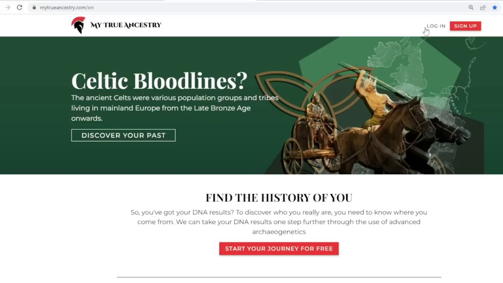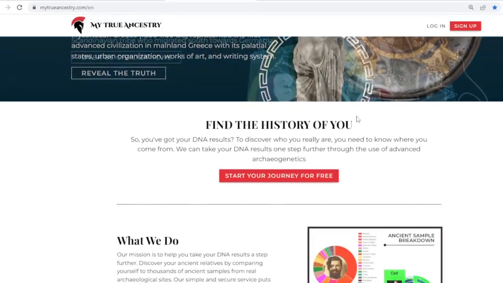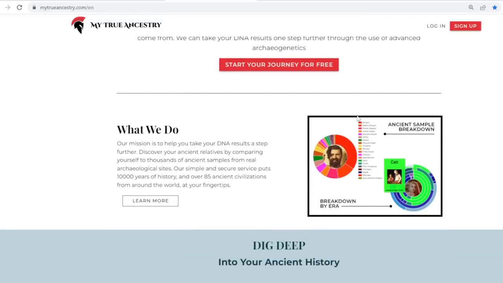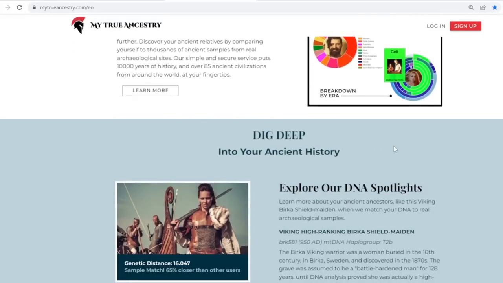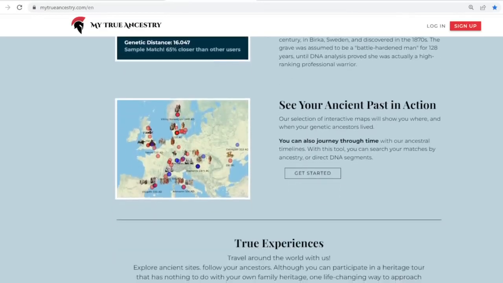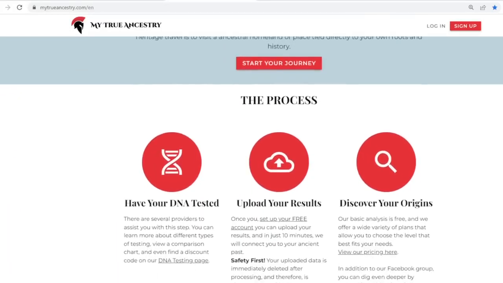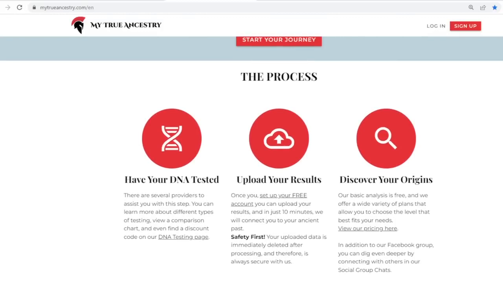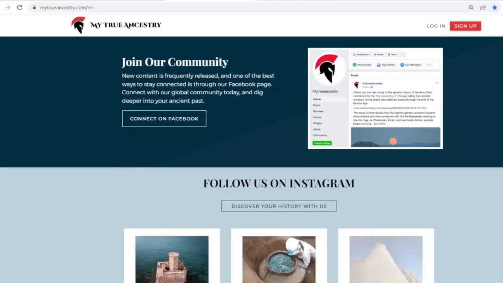And just for the FYI, for those of you who may not be familiar with My True Ancestry, basically, fam, what it allows you to do is take your very own DNA and compare it to DNA extracted from old archaeological sites. In other words, fam, at some of those archaeological dig sites, they are able to extract DNA from the ancient remains of the people that they identified there. The beauty of this, fam, is that this will help tell you definitively who you are. Hallelujah. All right. So with that in mind, fam, let's go ahead and get started.